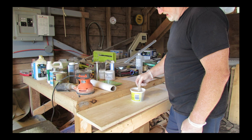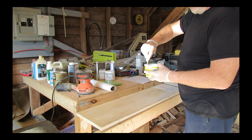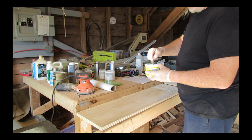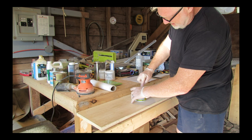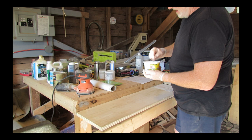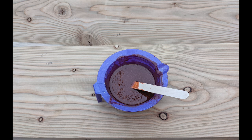So just like the West System epoxy, it's a 5-to-1 ratio of resin to hardener. For this specifically, by weight. For an epoxy system, it can be by volume or weight. Powdered hardener sure needs a lot more mixing.